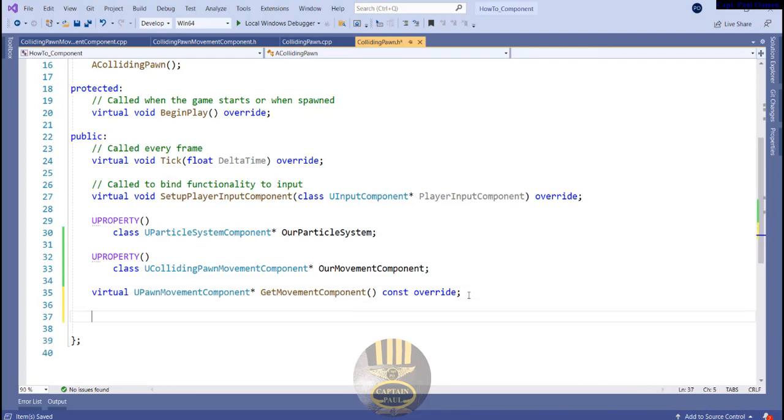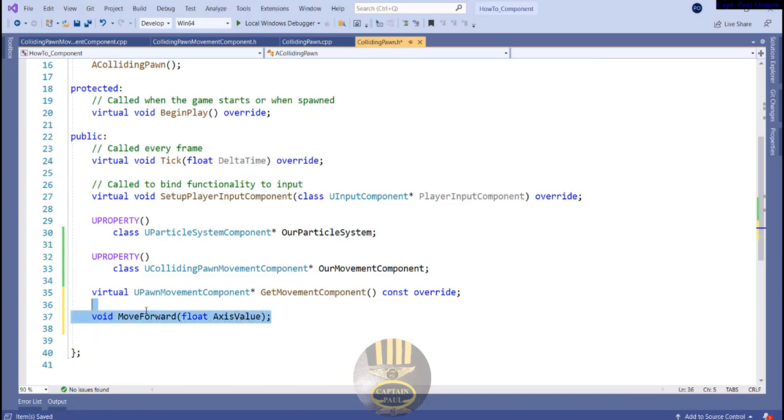So right here, the first thing I'm going to say is void MoveForward, and I'm just going to enter a float AxisValue. There, that's my very first one. I want to repeat the same thing for MoveRight and so on.